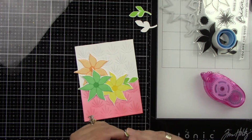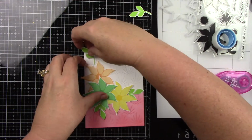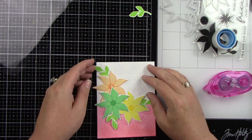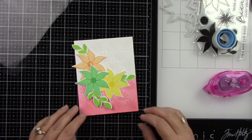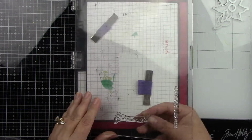edge. So some of these have foam tape underneath. Some of them are just glued directly to the background. This is an A2 size panel, so you could trim it down if you wanted it smaller. I did not, and I kept it the same A2 size.